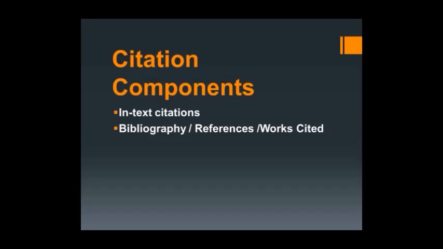An annotated bibliography — and this is on your handout — is just like a bibliography, but each item on the list has a little paragraph after it that describes it, talks about its quality, and explains how it was useful to you. Professors often assign annotated bibliographies early in the research process because they want you to have your sources selected and to think about how they're going to be useful. Generally you don't turn in a paper and an annotated bibliography in the same assignment — they'll be two separate things.